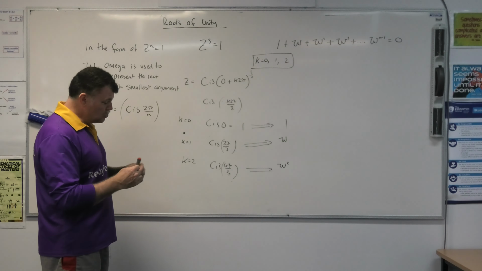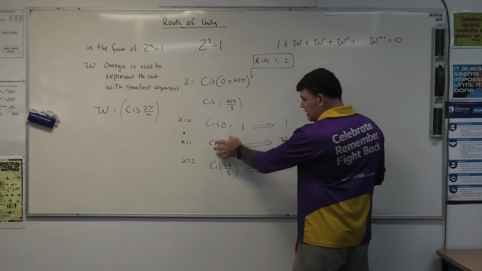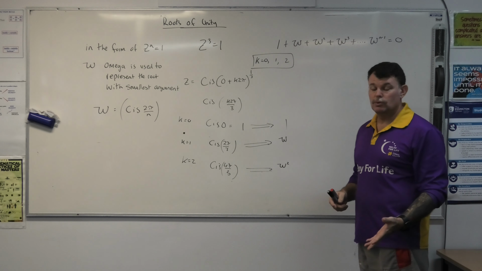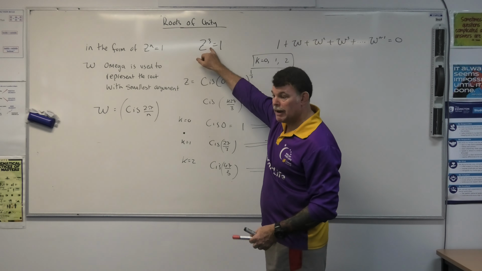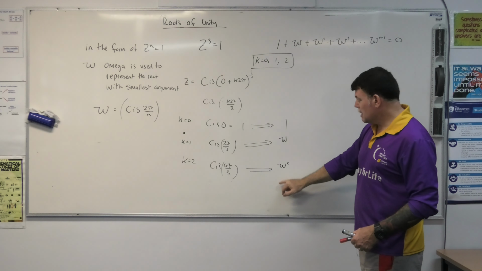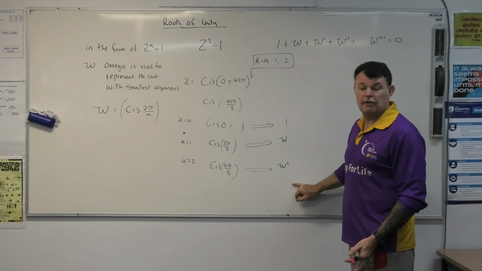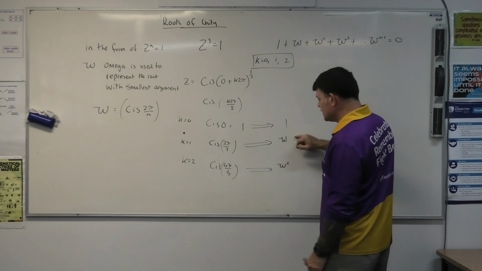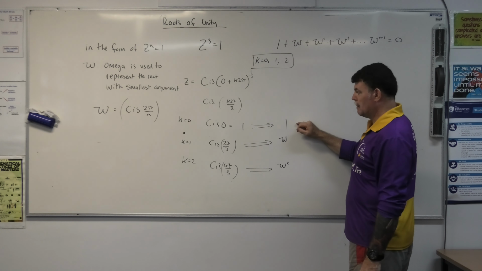Now I do want to make the point here. Squared does not mean that I'm squaring these across, okay? Squared means I'm multiplying these by the k value, which was 2. So for instance, if this was to a power of 4, my next one here would be omega to the power of 3. It's always going to follow that same rule. Your k value represents the power of each of those omegas, with the exception of the first one.